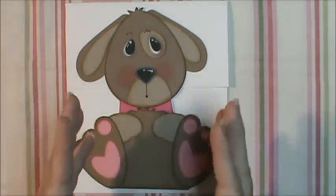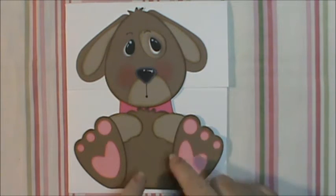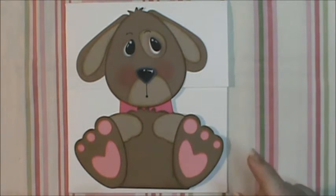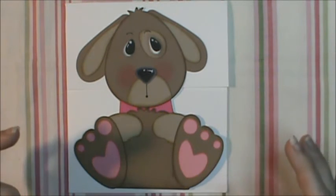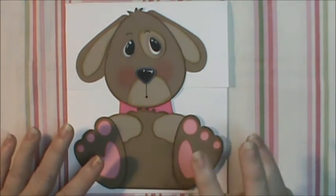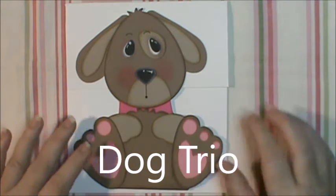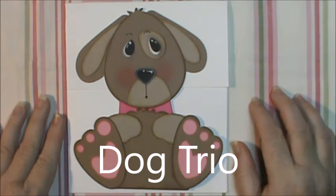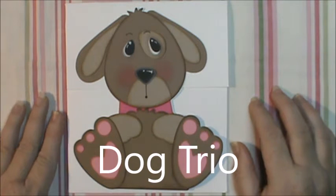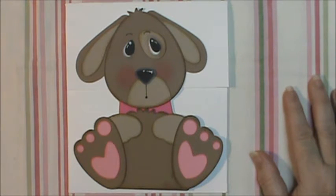So if you want to make this, you need to go to My Scrap Chick and get the SVG file. She had a sale going on for $1 for any of her files. And this file came with three different things: a card, a treat topper, and then this box. I'm pretty sure it was Puppy Trio, but she's got another one called Trio of Dogs or something like that. And I can't believe I didn't write that down. I always am pretty good with that.